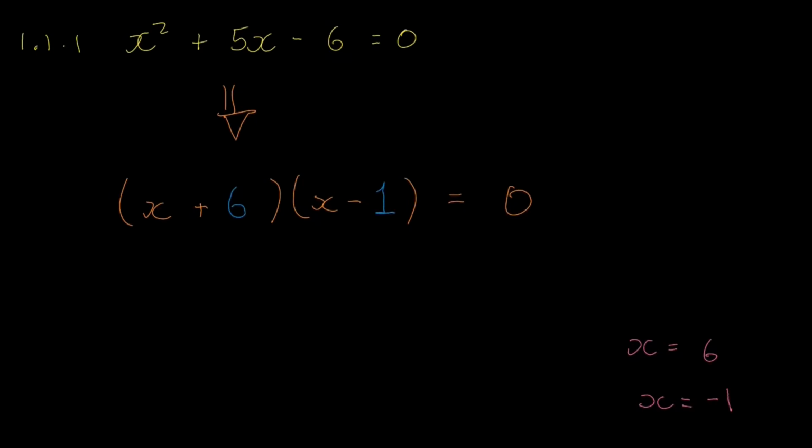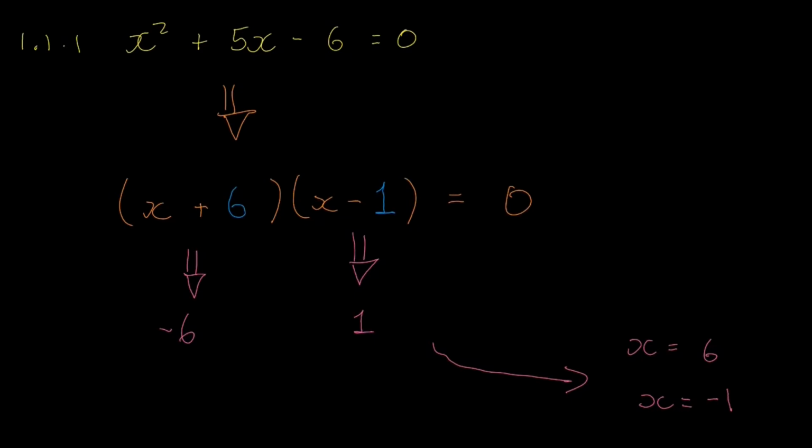And just remember, those aren't your answers. Your answers are, what do I need to make x in order for each of my terms to be 0, or for one of my terms to be 0. So for this term over here, what do I need to make x in order for this to be 0? Well, I need it to be negative 6. And over here? Well, I need it to be negative 1. And you can see that these answers are the same as the answers we got earlier with our quadratic formula.